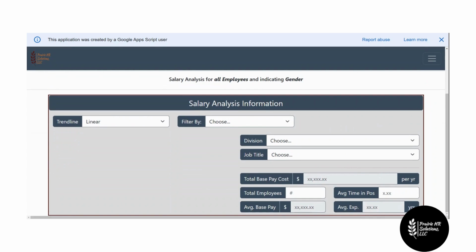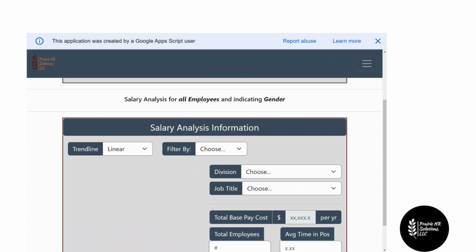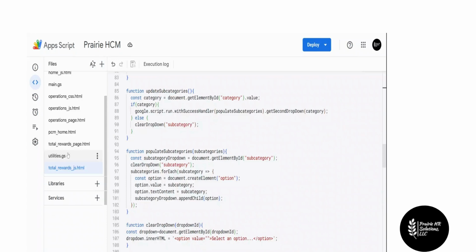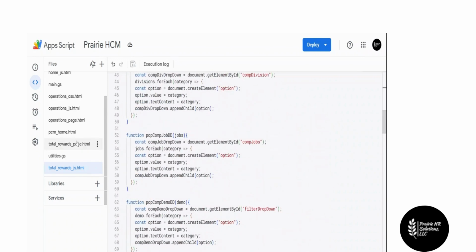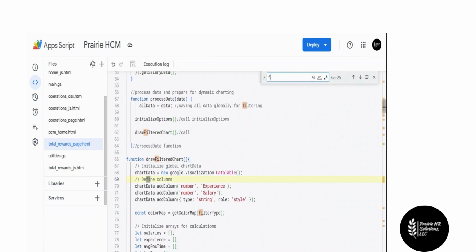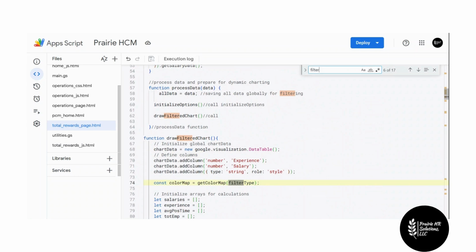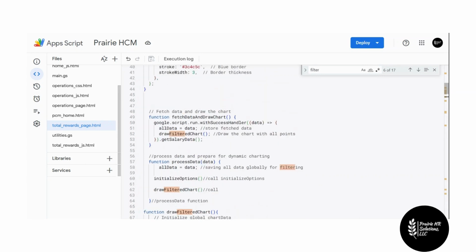Okay, the chart's not populating, so let me pull up F12 and see what happens here. Okay, filter type is not defined. Filter type is not defined. Okay, so let's go over here and find out why. Control F. Okay, so our filter type is here.